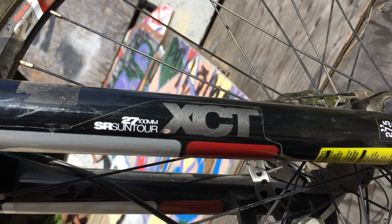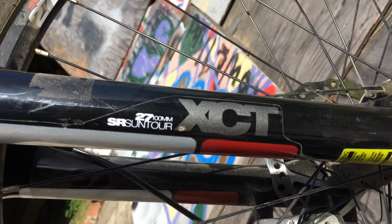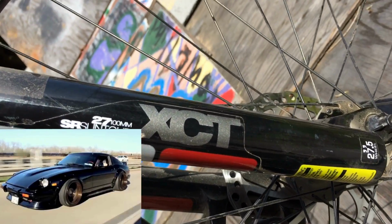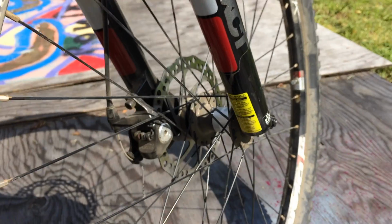This is the Suntour XCT fork. As everybody knows, anything that has X in its title is awesome. WRX, Jaguar XKE, 280ZX. So, is this the most awesome fork on the market? Oh, wrong. Let's find out.